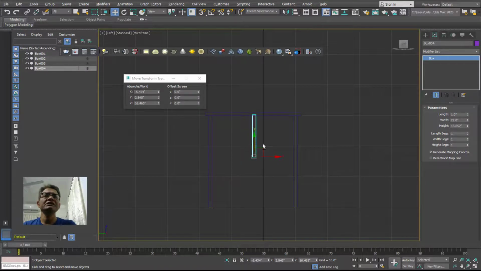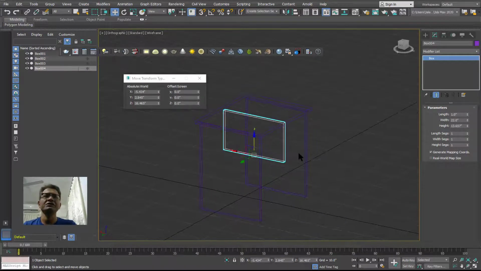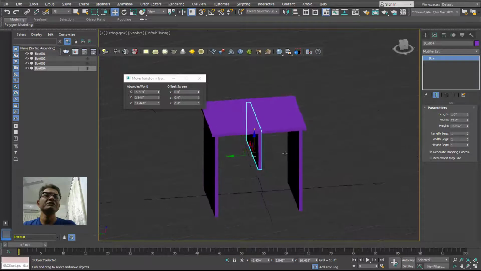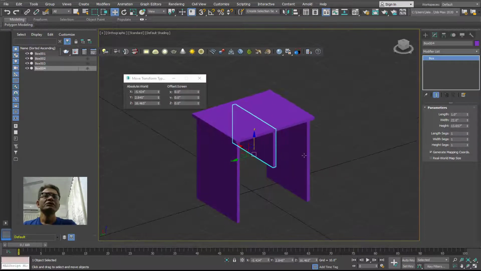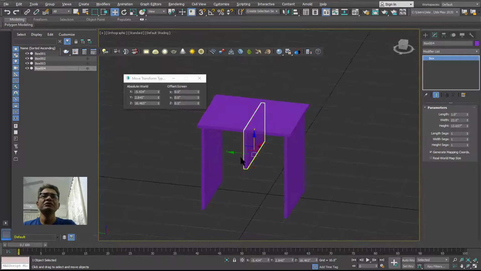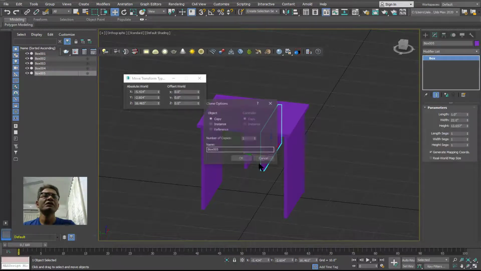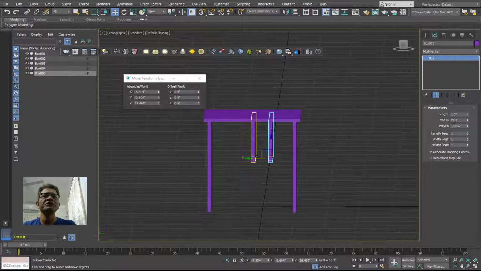Then we need some drawers in this table. As the table is very simple, and as we do not animate the drawer, we make the drawer very simply with two boxes.